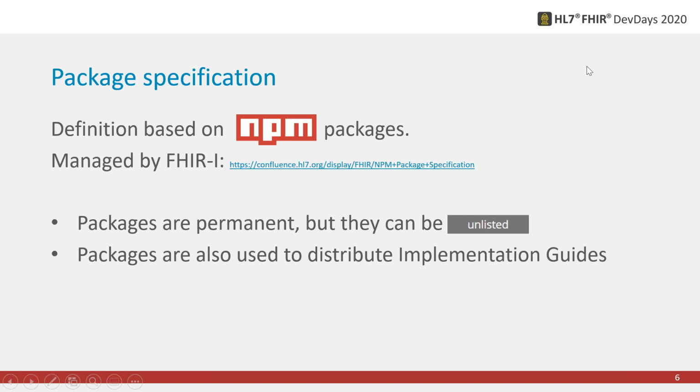Packages, as I mentioned, are permanent. You cannot delete them, and that's for a very good reason, because other people will start building on top of it. And then basically you're pulling bricks out of someone else's house, and that's generally not a nice feeling. So you can unlist them just to indicate as an author this shouldn't be used anymore, but you cannot delete them. And packages are also the mechanism that is used to distribute implementation guides. They're both a coherent set of resources then with their documentation combined.